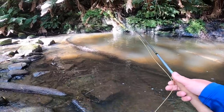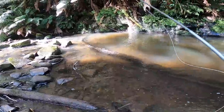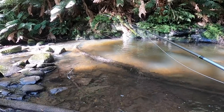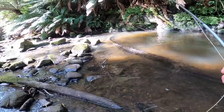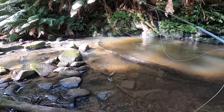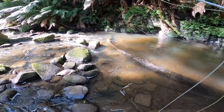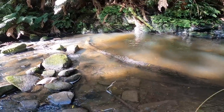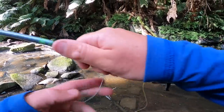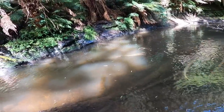I wonder if there's going to be one in that current. Ooh. Gonna get a lot of that, where I try to lift my line off the water and my leader will have been caught in the rocks or something. Hey, there's our first tree fern. Probably should have seen that guy.